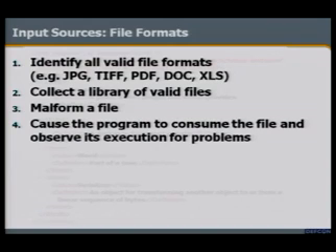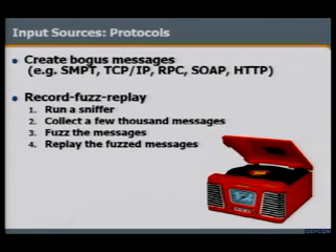And we'll talk about smart fuzzing and dumb fuzzing, but the simplest is you just start changing bytes around in the file and see how the program consumes it. More advanced techniques are going to look for specific areas of the file so that the file isn't instantly malformed in terms of the structure, but also maybe tweaks problems with individual fields within the file. Then you run the program, have it consume the file, see what happens, look for problems. Network protocols, it's very much the same way. You can either try to generate network traffic arbitrarily, or you can record some existing network traffic and then start tweaking fields within it.